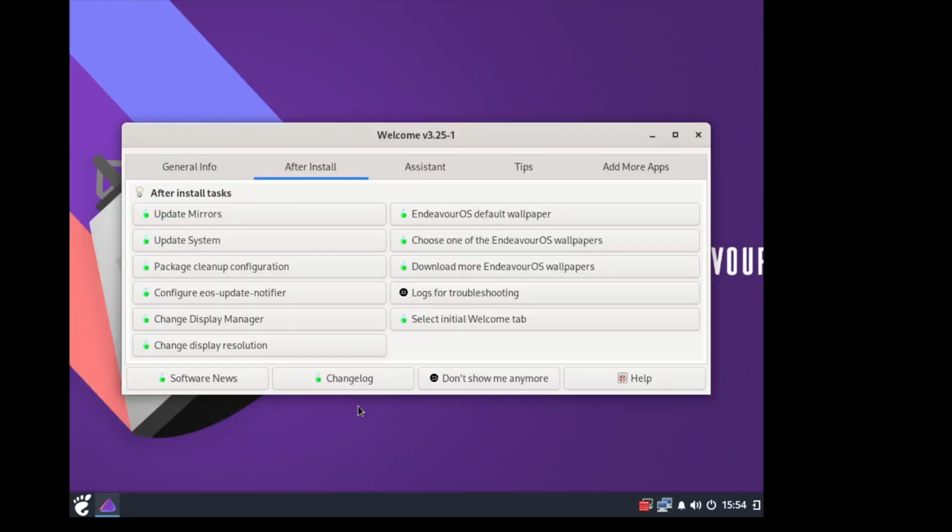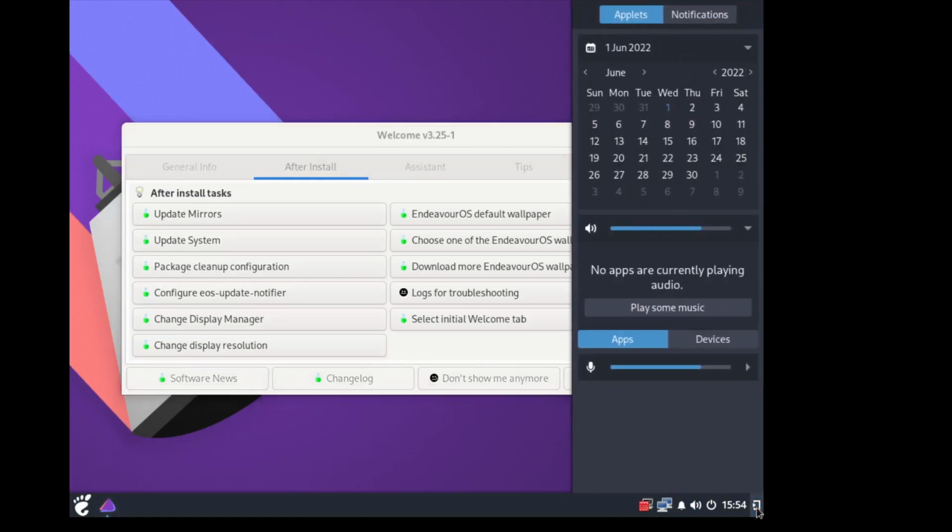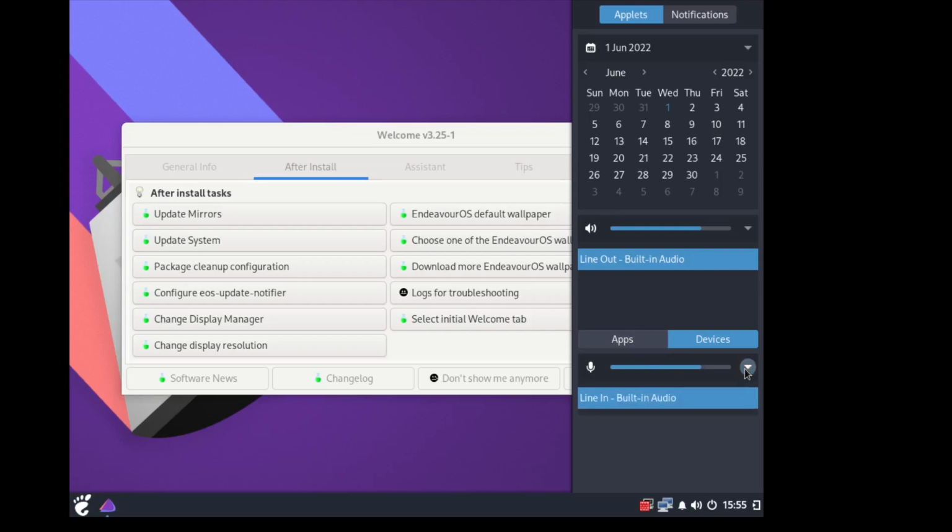I like this over some of the other welcome screens because you can pretty much follow it in order. A little box down there brings this up. So if you need to change what you're using for your audio, that's right here. Quick little calendar.